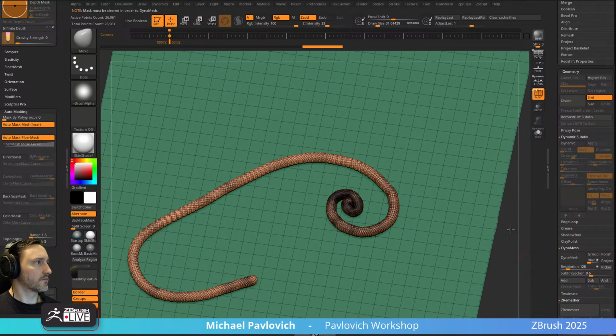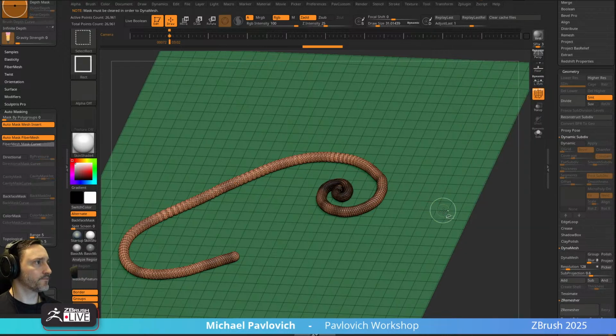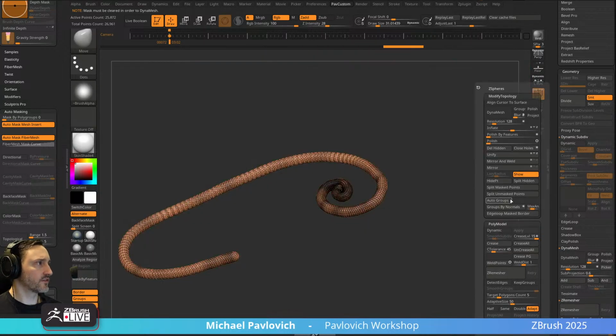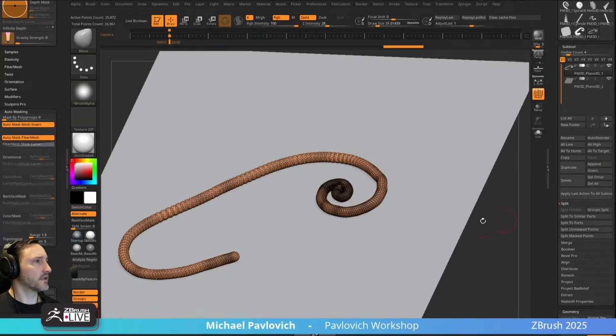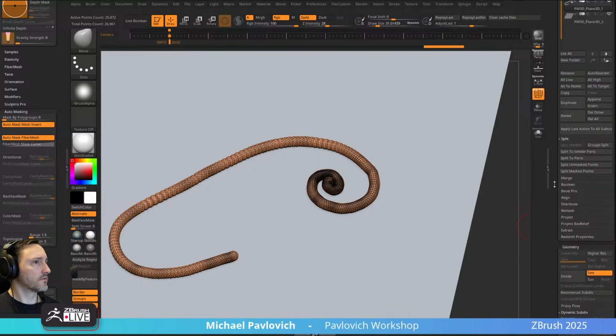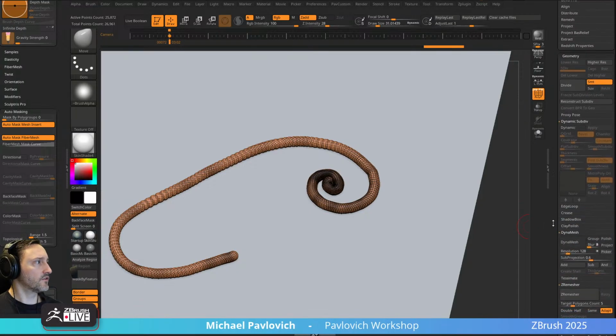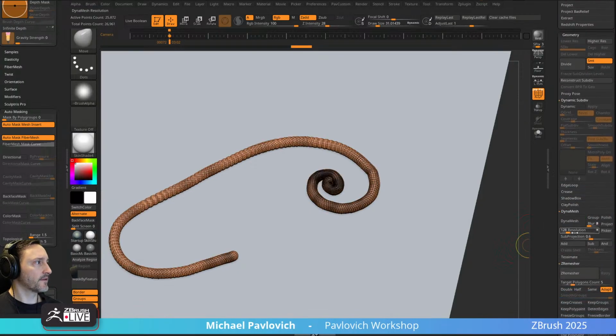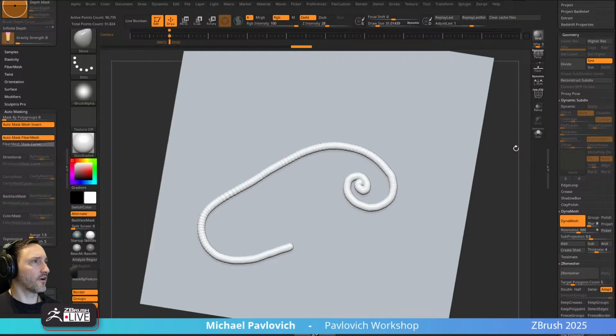Wait, before we do that, let's do a Control Shift Tab split like we did before. Split hidden. So now this is on its own section here. And now if we do a Dynamesh here, let's crank that resolution up. In fact, if we drag off the resolution slider and just pick here, that'll give you the resolution that it currently has. Although in this case, we probably want to drag that up. There we go. So now it's all one contiguous piece.